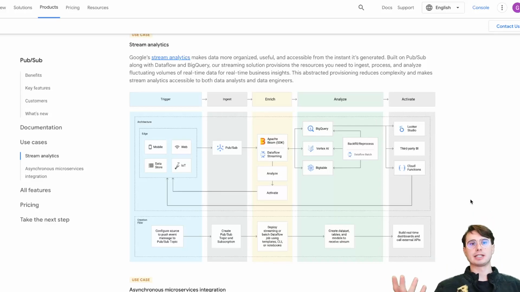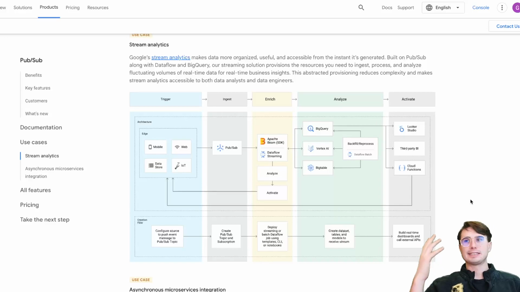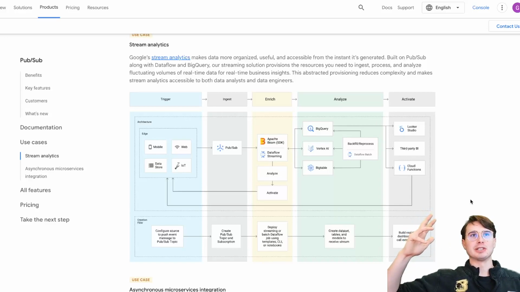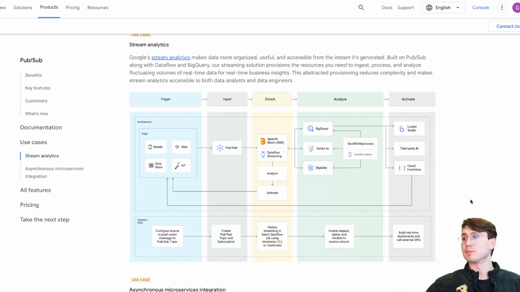And then pricing can also be a concern because, as you get to larger and larger scale, it's not going to scale linearly in terms of the amount you're paying. So once you get to the millions, billions message threshold, you might want to think about self-managing with a different service, because it's just going to be really expensive to actually use PubSub for those kinds of use cases, because Google has to make their cloud dollar somehow.